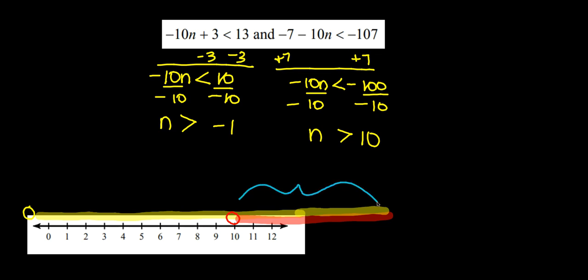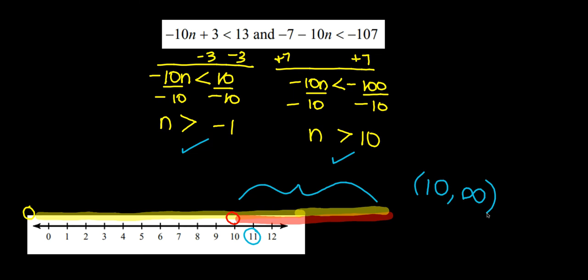Those are all the numbers, like 11, for example. 11 is a great example. 11 is a number that is greater than 10 and a number that is greater than negative 1. So when we think about all the answers that are greater than negative 1 and all the answers that are greater than 10, we're looking for any number bigger than 10. My interval, therefore, is going to run from starting at 10 until infinity. That's where these two things are overlapping.